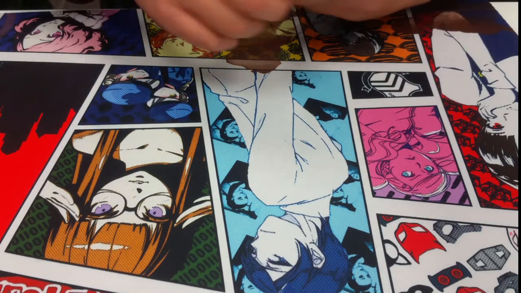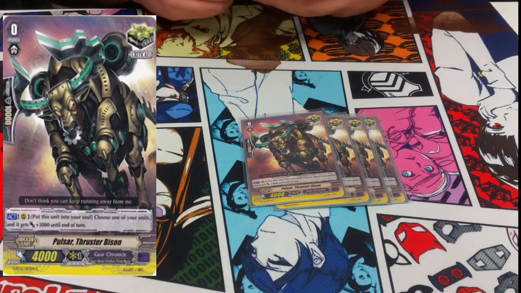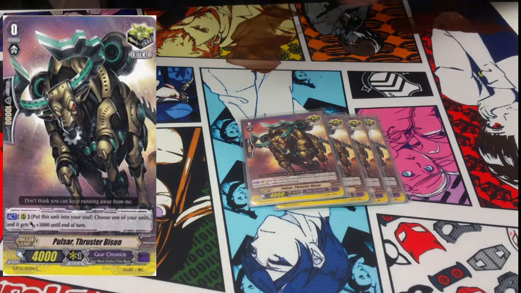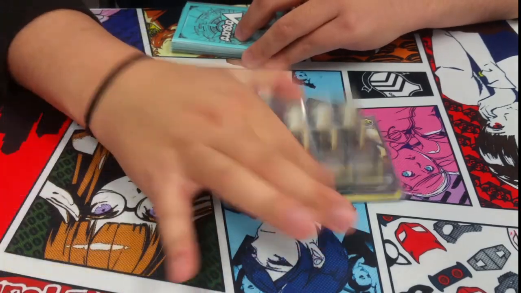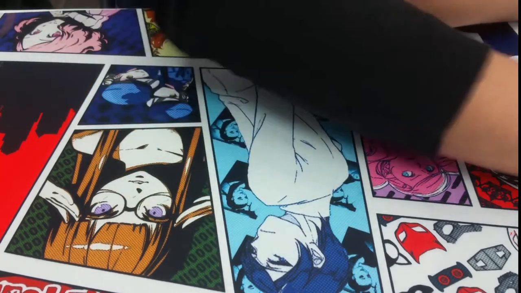Now onto our grade zeros. 4, Pulsar Thruster Bison. Yes, that's a sex joke. So its ability is, it's basically a Margul crit. So soul charge, give a unit plus 3. It's good because you get to fill your soul and get plus 3 to make magic numbers.